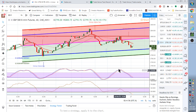So right now the StochRSIs are falling. The long-term Stoch, which is basically a graphical representation of the trend and the enthusiasm of the trend, is falling too. So you wouldn't be a buyer here yet if you were just looking at this chart independent of anything else. You're waiting to see whether or not we take another leg down, which I think we will.